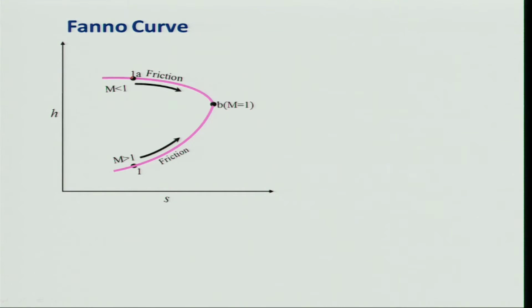If I consider a subsonic flow at station 1, what is happening with increase in friction? That means if I increase the length of the tube, then Mach number increases, as we have seen in the last example. If I go on increasing my length for the same friction pipe F values, you will reach a condition where it is a sonic condition, where the entropy will be the maximum value, this is S maximum. Similarly, when it is supersonic flow, the Mach number will be decreasing and will come to the sonic condition, and this we call a choked flow, right.